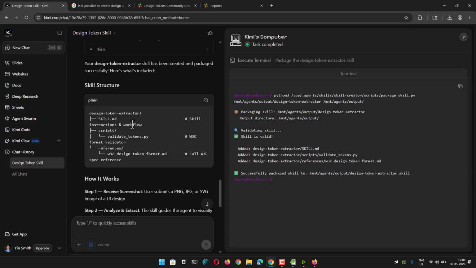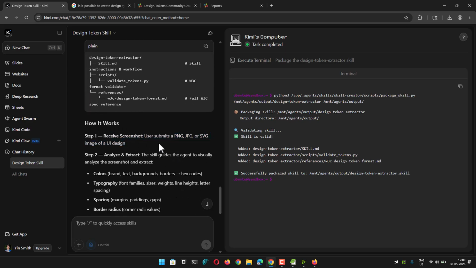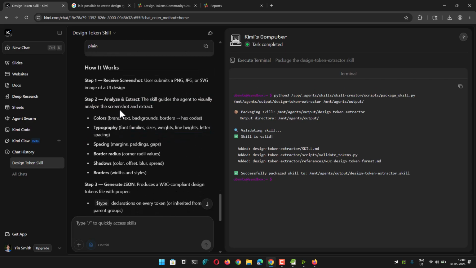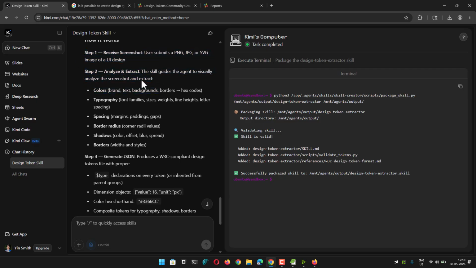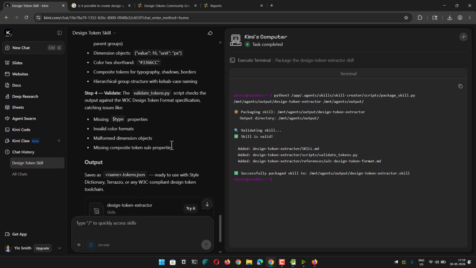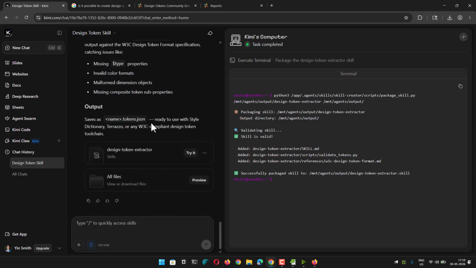So this can be a good option if you are trying to build something and want to use it repeatedly. Using a skill in that case is a good idea, instead of using a prompt with every iteration of actions that you do. And this will build a decent amount of skills within your system. You just have to change them and use them in multiple projects. So if you are trying to use Kimi for this, it is a good option. And also you can take this skill to Cursor and others.